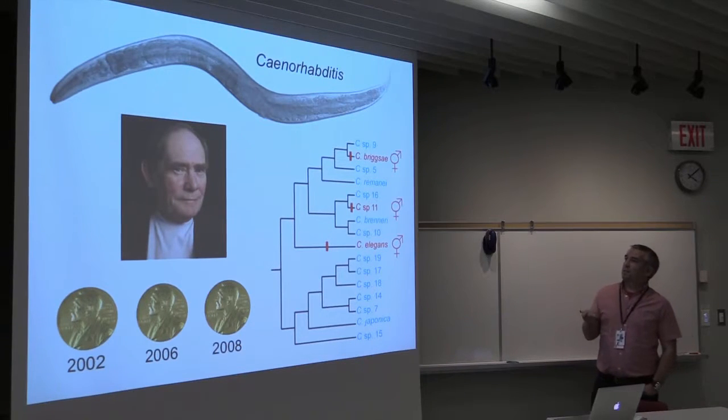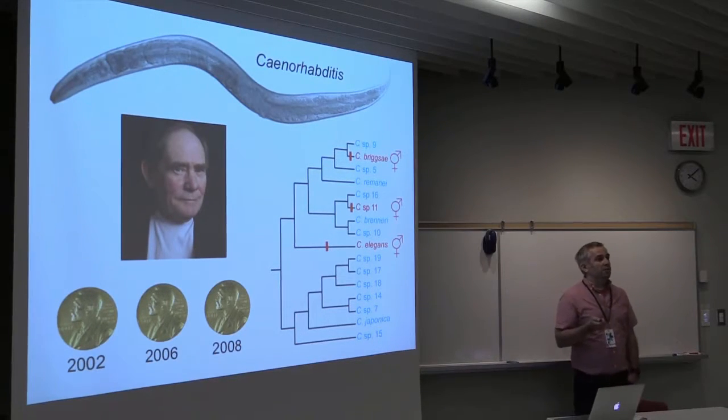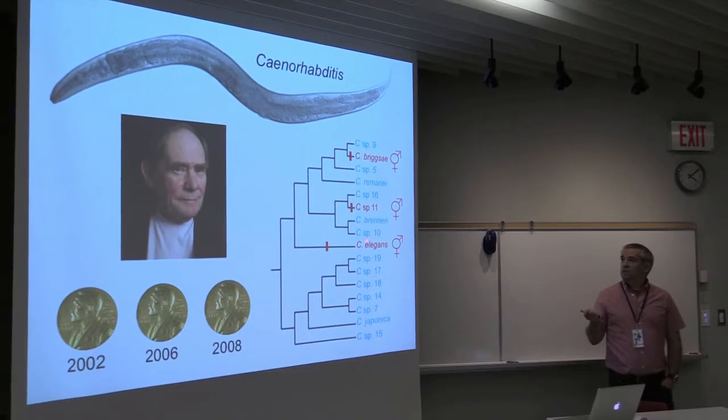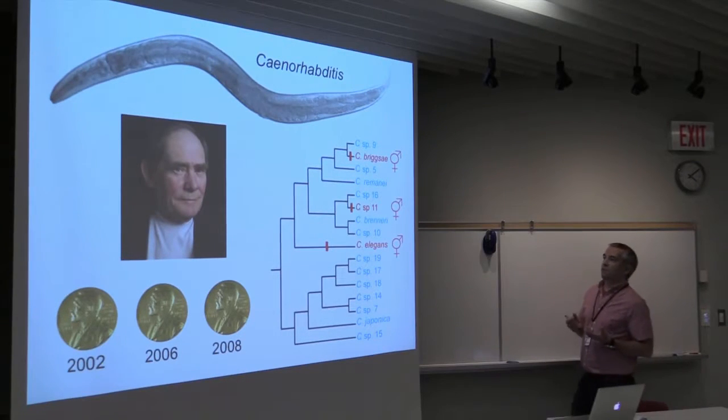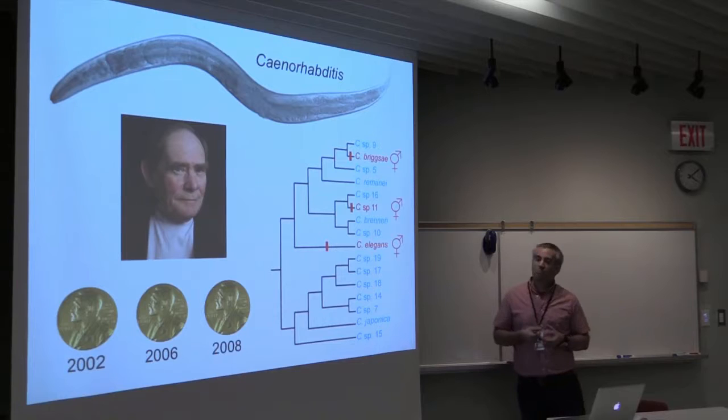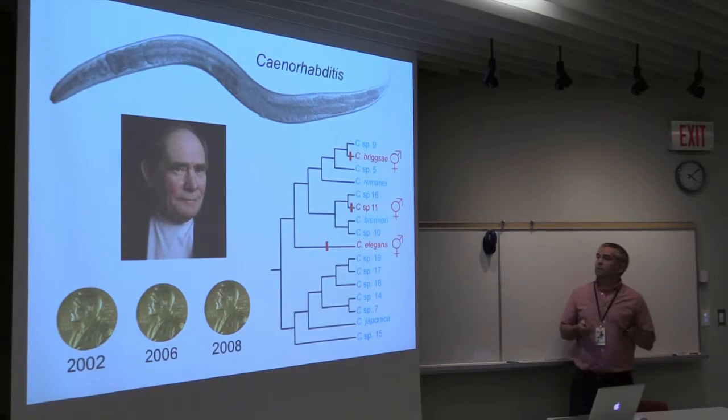And that trick is that C. elegans is a selfing species. So most of the individuals in C. elegans are hermaphrodites that have both function, male and female, and they are obligatory selfing. They cannot mate with another hermaphrodite. But they do occasionally mate with males that are found in the population at very low frequency.